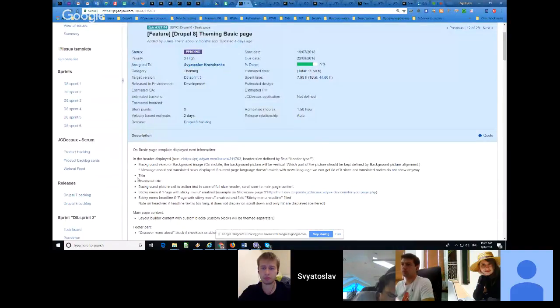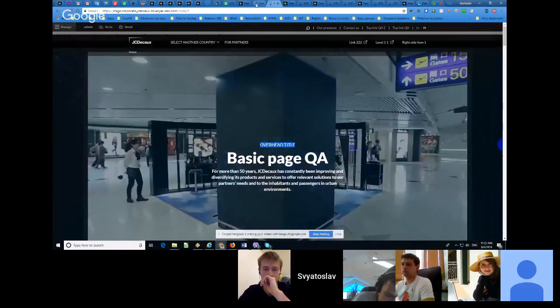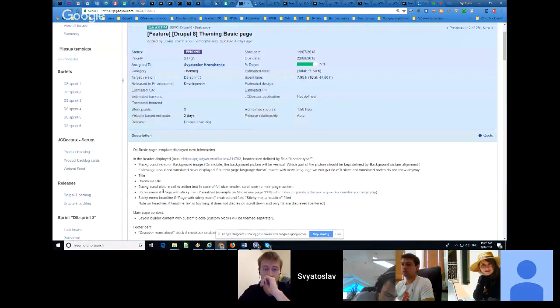Also, we can see title, overhead title. It's here. Also, background picture, call to action text in case of full-size header, and scroll a user to main page content.